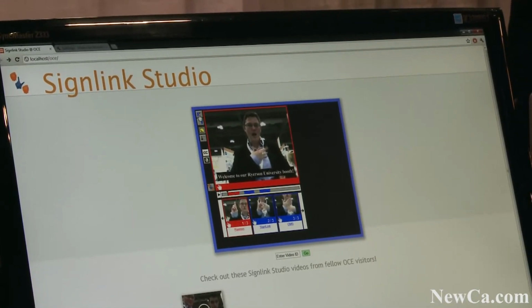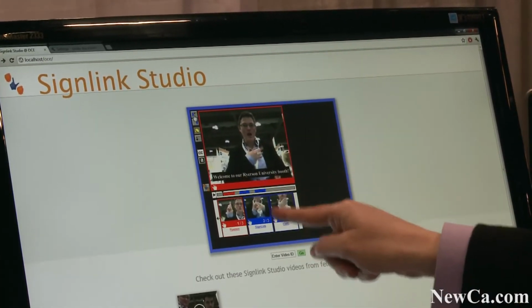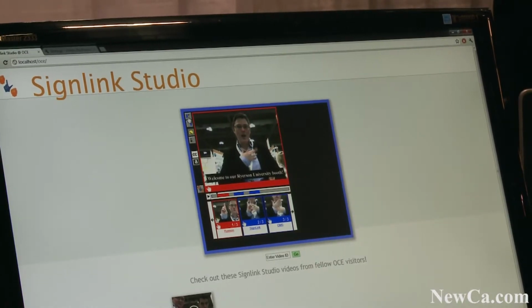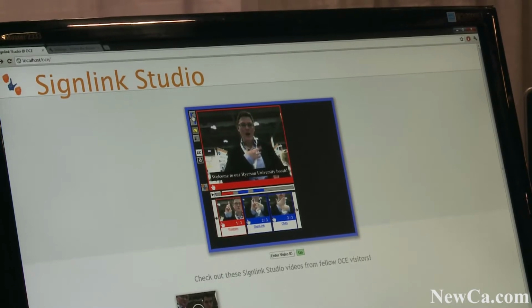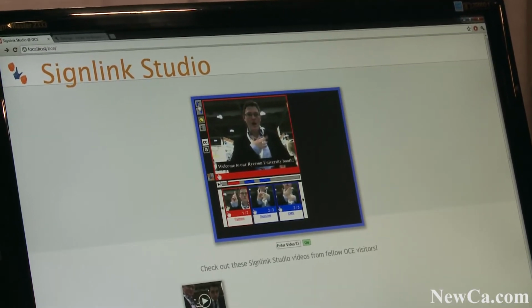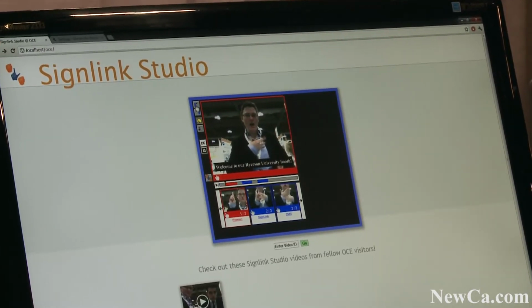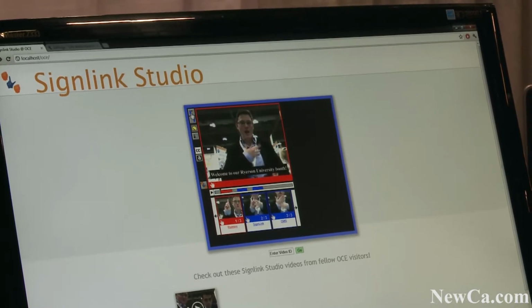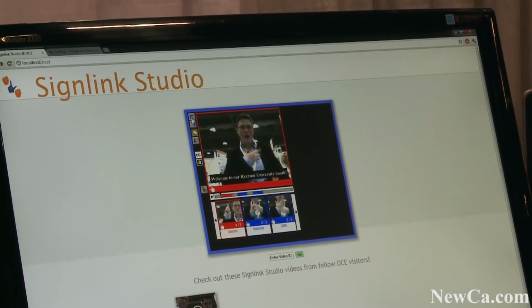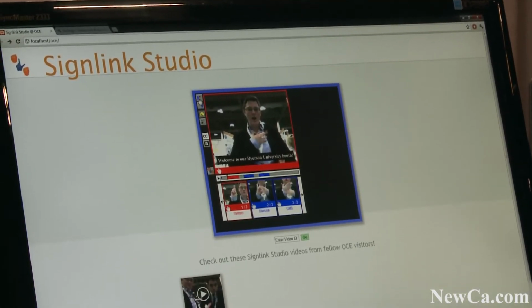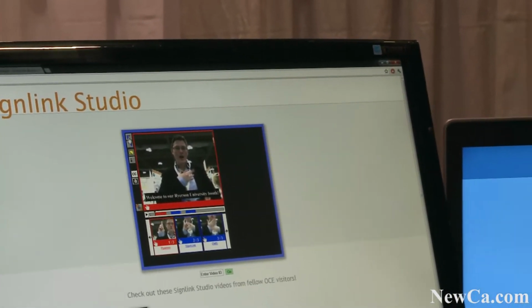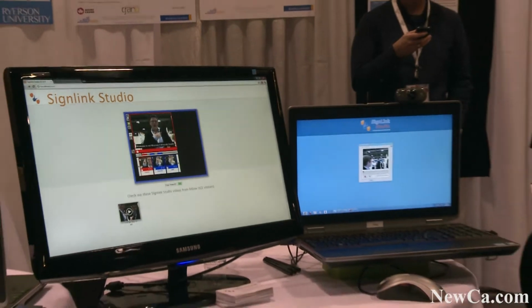And what's really key in this software that's new and innovative is that if you can see that where the frame becomes red, that's actually a live link. So when that point in the video comes up, you can click on that and that will navigate you to a new page, just like text hyperlinks do in text-based formats. So we're able to replicate that hyperlink function in a video environment.